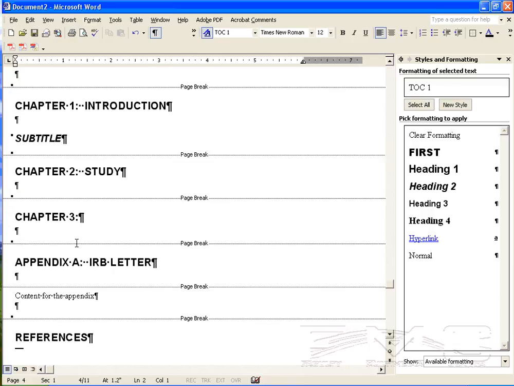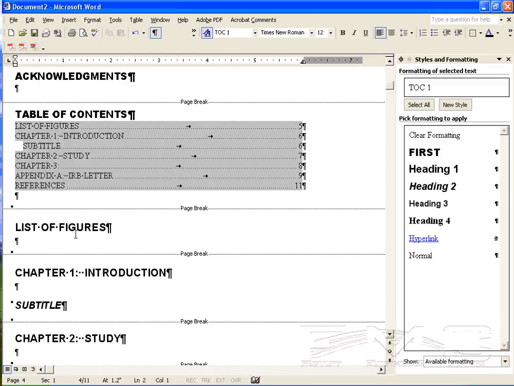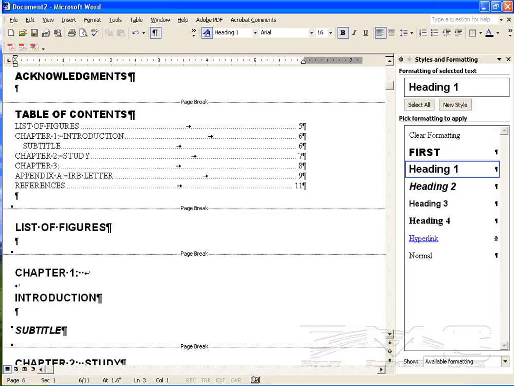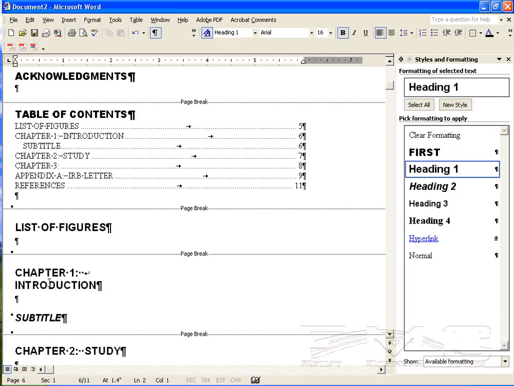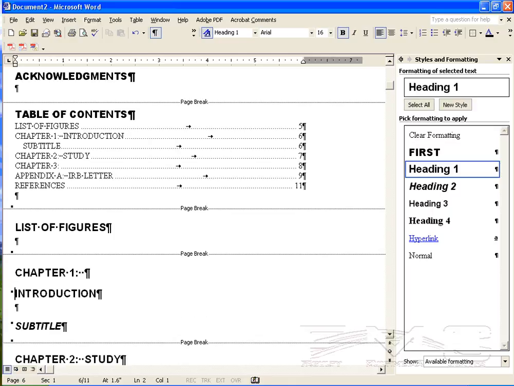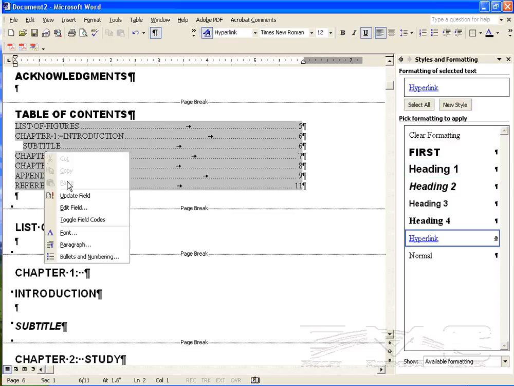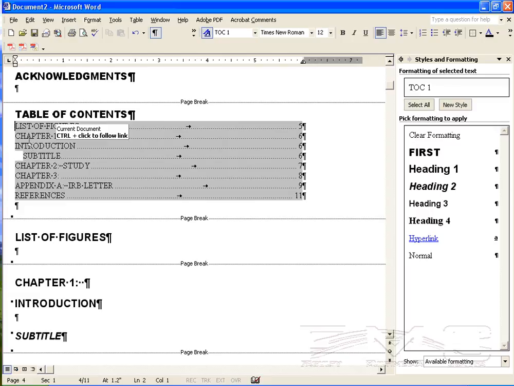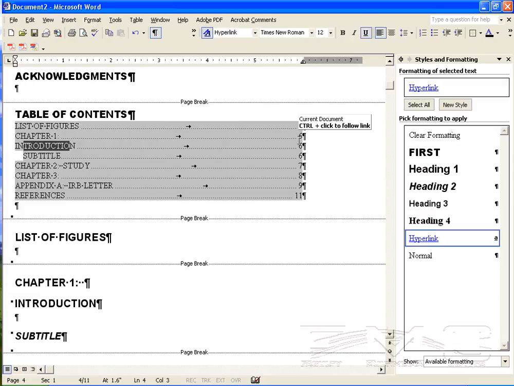Now one of the things I want to touch on one more time that we had talked about in the previous video was when you have titles that have more than one part. Like for instance here we have chapter 1 introduction. If I wanted the introduction part of this to be on the next line, let's say I want it to be right here. If I was to simply put that on the next line by hitting the return key and going up to the table of contents and saying update the field, update entire table, you'll notice here it actually put chapter 1 and then the word introduction below it. And I have two different page numbers off to the right.